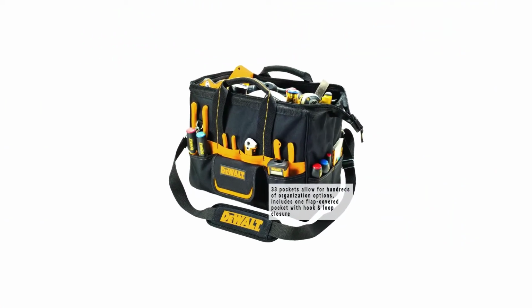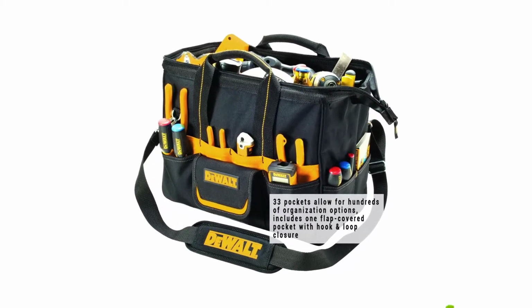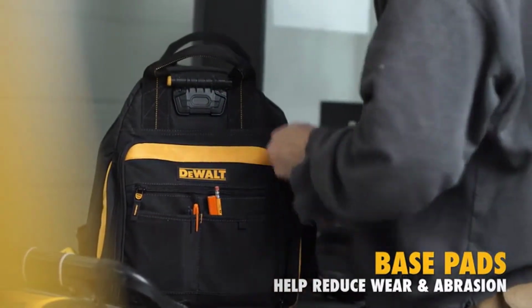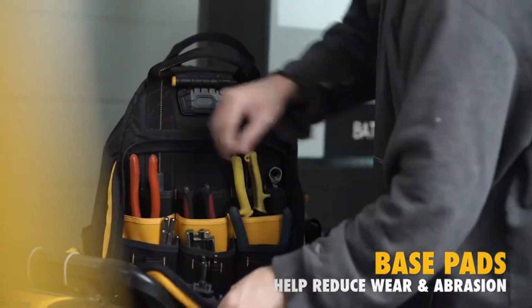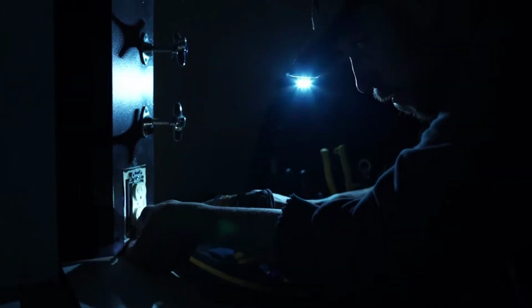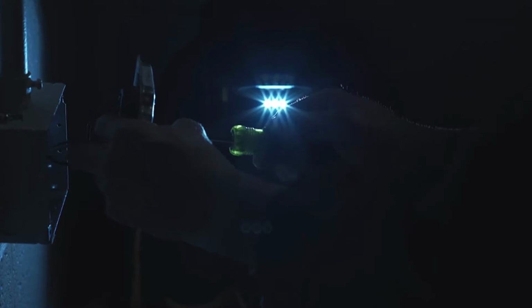Also, the abrasion-resistant rubber feet make it an extremely durable tote tool bag. The bag also features an adjustable shoulder strap for the comfortable transportation of the tools. If you need to take numerous tools and accessories to your job site, Dual DG55 43 is ready to support you with 33 pockets and a 16-inch large interior. Positive side of this product: large compartment, 33 pockets, heavy-duty construction, abrasion resistant. Negative side of this product: vulnerable shoulder strap.